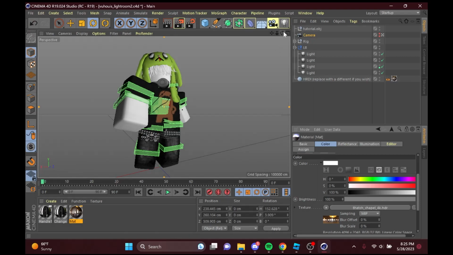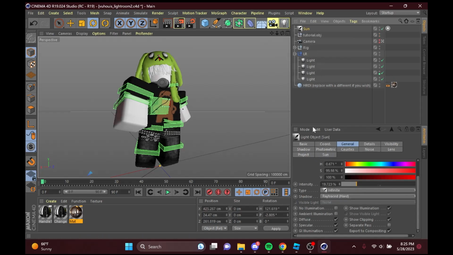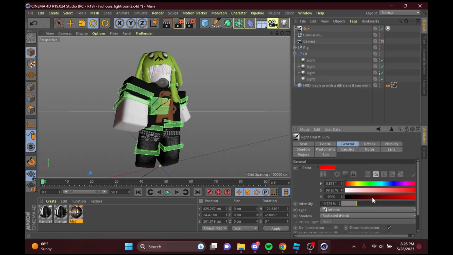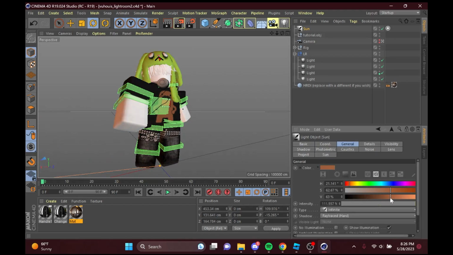Go in here, color this matte texture, and change the texture to whatever HDRI you picked. And now you can come into the lights here and change the colors all you want, or you can just leave them as they are. I usually add a sunlight here. And if you see here, when you try to change stuff, it won't let you because it's based off of where the sun is positioned. You can change that. But you go into the sun tab and just move these to kind of move where the sun is, and that will also change the intensity and the color of the light. But if you want to be able to change it on your own, you can untick this set light color button and it'll let you change things.